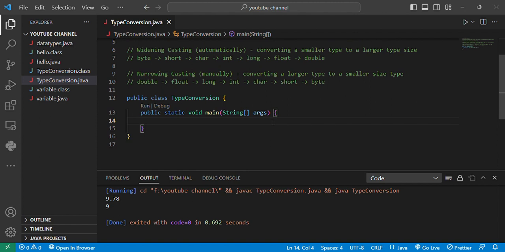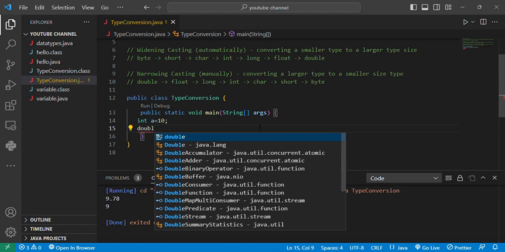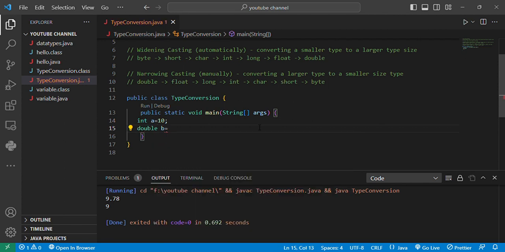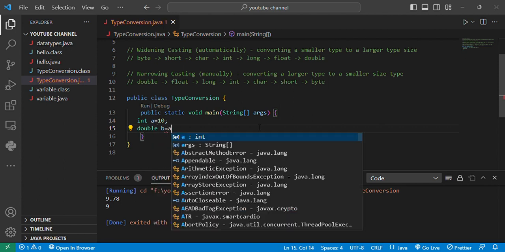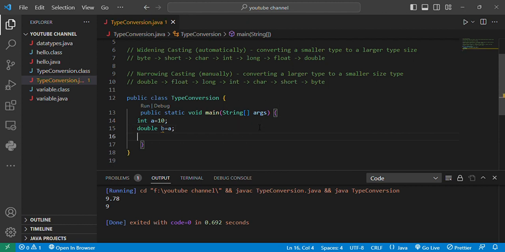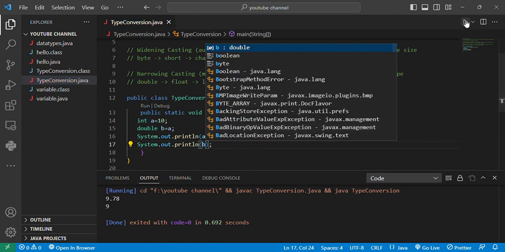Here I made a TypeConversion class and a function void main. Now we take an integer a is equal to 10 and we convert it into double. b is equal to a, simply b is equal to a, and then System.out.print of a, then System.out.print of b, and run it.